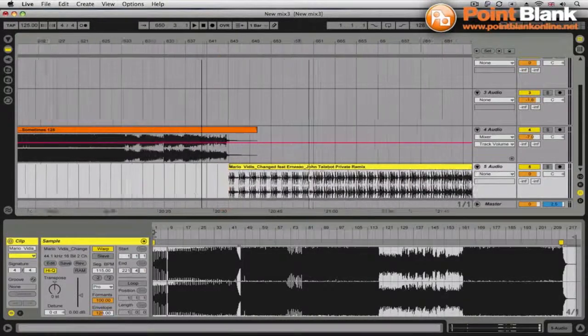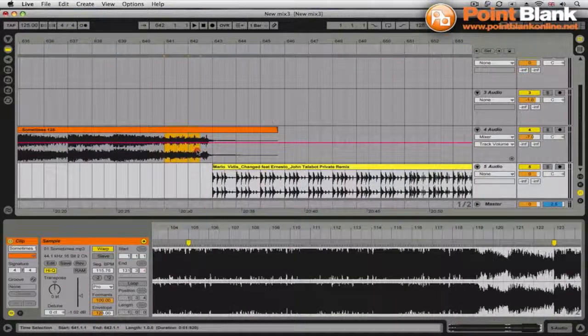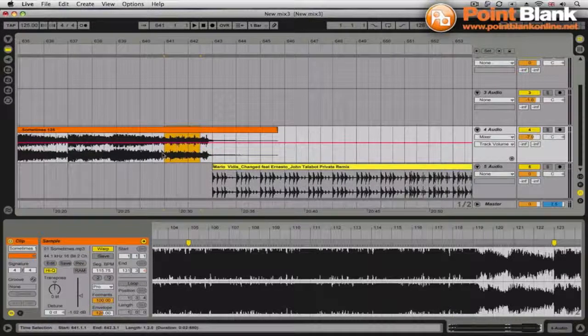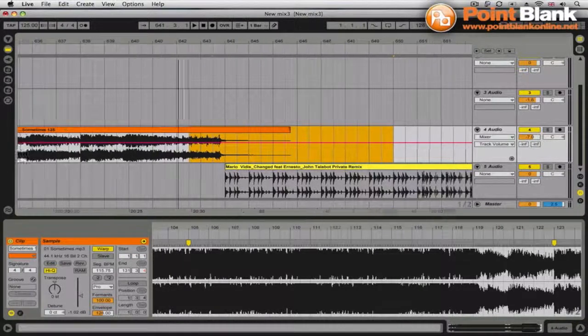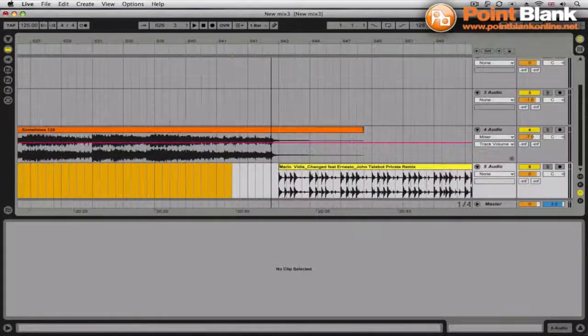So I'm going to do two things. I'm going to use a simple duplication to extend this end section. So we've got that long held note, and I'm going to extend that right out into the John Talabot track. And then I'm going to use sidechain compression to give a nice ducking feel on that long extended keys part, just to make that transition a bit more interesting, instead of just stopping one and starting the next one, or doing a standard mix where they overlap for long periods of time. Just going to get a bit more creative with this.